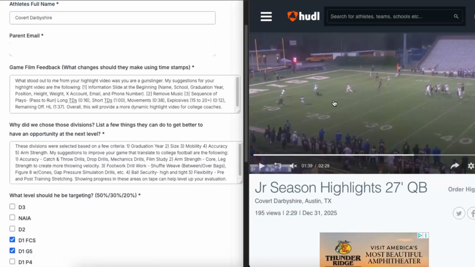Your outreach, which is huge, as well as your marketing on social media and the relationship building with college coaches. Because these relationships that you're going to have, this is what's truly going to matter going forward for you.